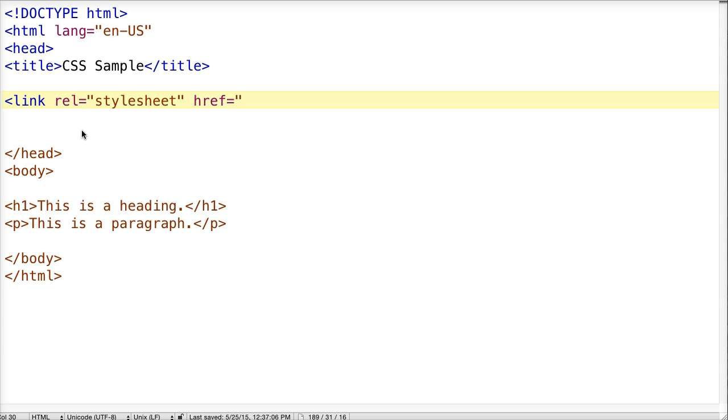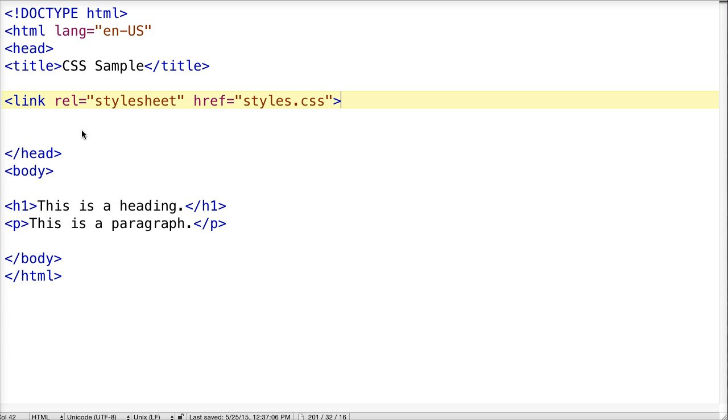By default, it's usually in the same folder or directory as your page is, and it's usually called styles.css. Now, that could change. It really doesn't matter what the name of that file is or where it's located as long as you can get to it. But for this class, I'd like you to go ahead and just follow along with me and do what I do.